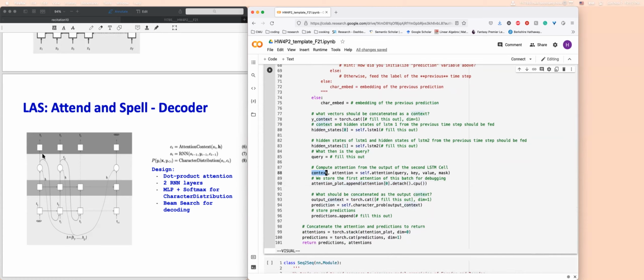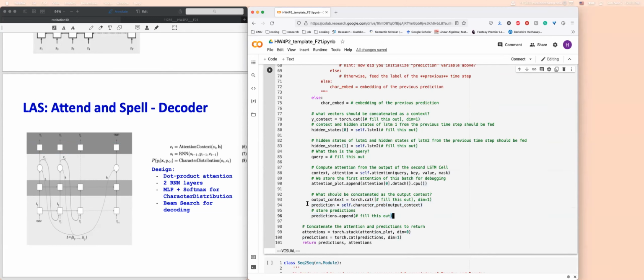So we calculate the context here. And then the output context will be calculated by concatenating this context and the query, essentially. You just need to concatenate query and context. And then the final prediction goes through the final linear layer, which is this one. Obviously you can definitely implement a deeper MLP layer like you probably did in your homework 3, but I wouldn't say it's very necessary. You can probably get very good performance without it, and I doubt that it will have a very big impact on your performance.